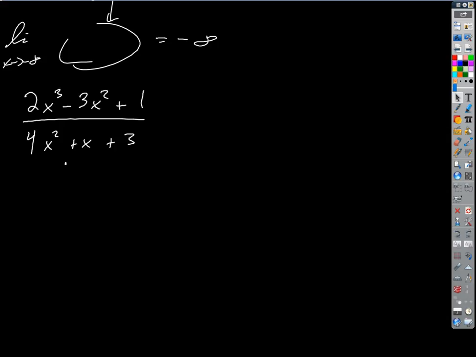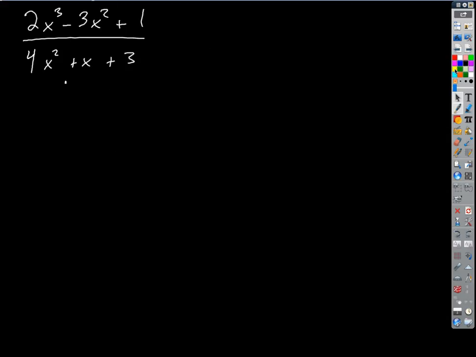I think one example is all it'll take to get you back on track with this. So if I want to set up my division template, it's going to be long division. What goes where? Okay, so the 4x squared plus x plus 3 goes outside because that's dividing into 2x cubed and so on. It is not necessary to preserve all of the powers of x on the outside.